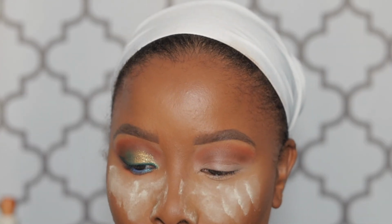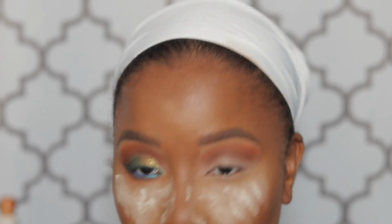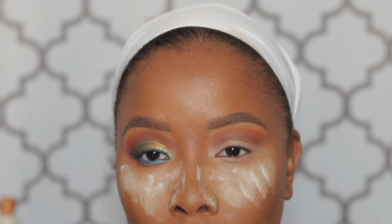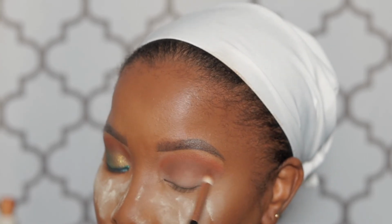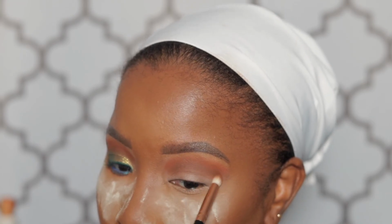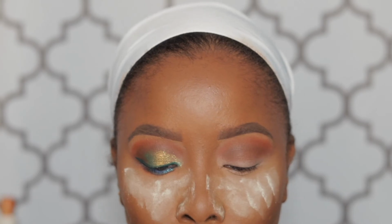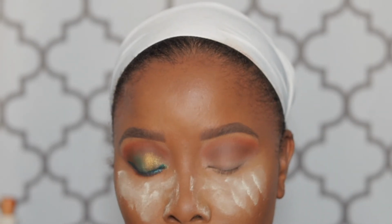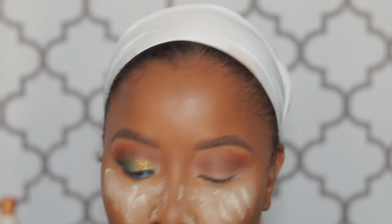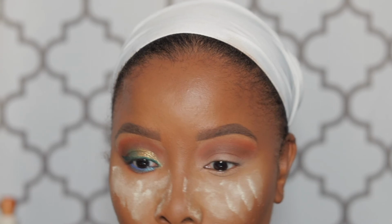Then I'm going to go back in with that Morphe R41 brush with that same color Churro from the Dose of Colors Friendcation palette, and deepen up the crease a lot more. Then with a Morphe M454 brush, I'm going to go in with the color Cheens from the Desi Katy Friendcation palette, which is this color right here. And I'm going to use that to deepen up the crease and the outer edge.